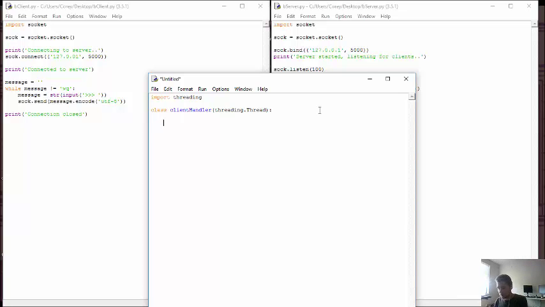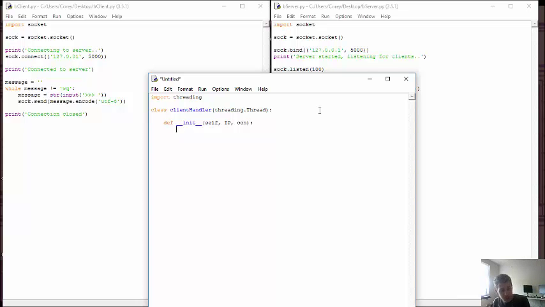So we have to start off with the def __init__ function. This will take in self. So when we make this client handler, it's going to call this function called init. It's going to set everything up inside of our class. It's like, all right, this is prep time. Whenever I make a new client handler, this is by default the name it looks for, and that's what's called.